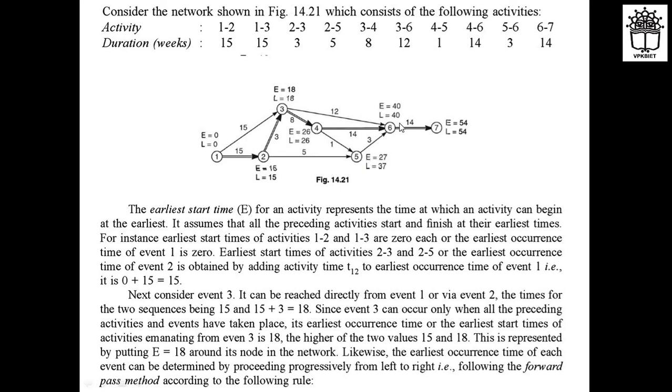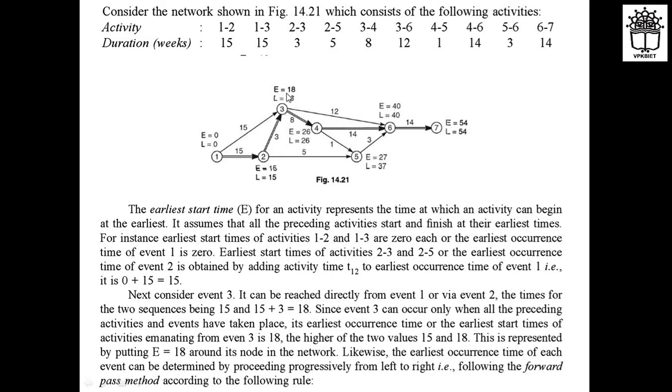The next, for activity number 6, you can see that there are 3 activities that depend on this, right? So that is 3 to 6, 4 to 6 and 5 to 6. That means we can say that activity 6 can start only when activity 3 has completed, activity 4 has completed and 5 has completed. So let us see how much will be the earliest start time for that.